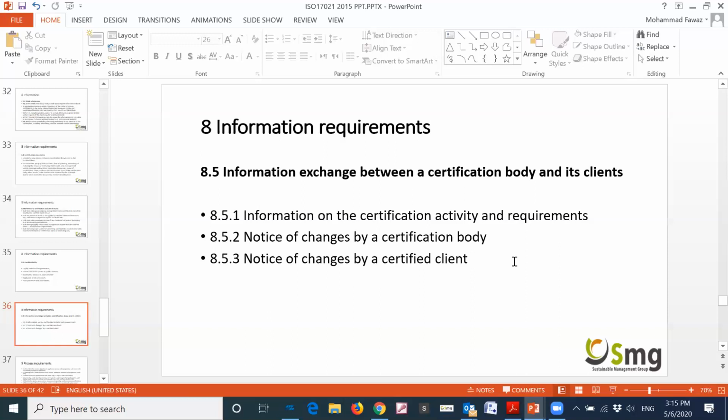We have to make sure, and I will discuss that later on in the next session when we do section 9, we have to be careful on how we state the scope of the certification. That's very important. The scope of the certificate is everything in the certificate, because when people read it, they will look at what that is and what it means. Because the scope is the boundary where the system is implemented, what type of product, what type of service.